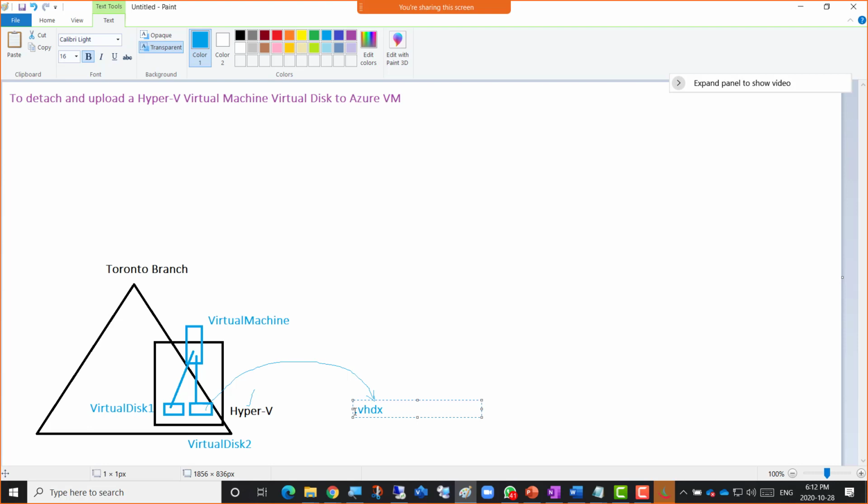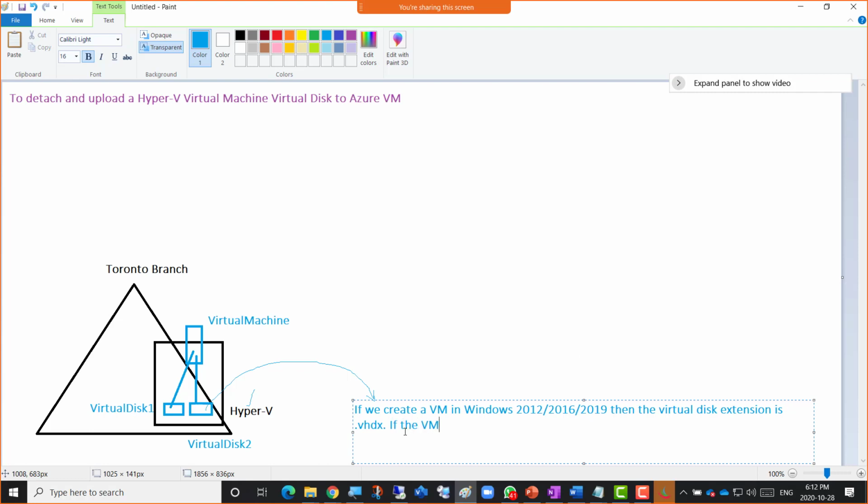So if we create a VM in Windows 2012, 2016, or 2019, then the virtual disk extension is .vhdx.